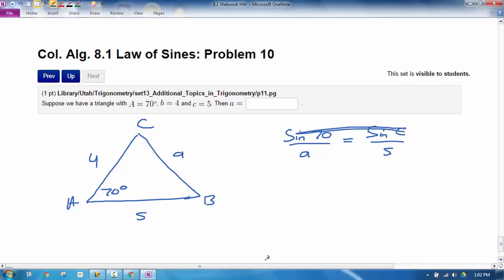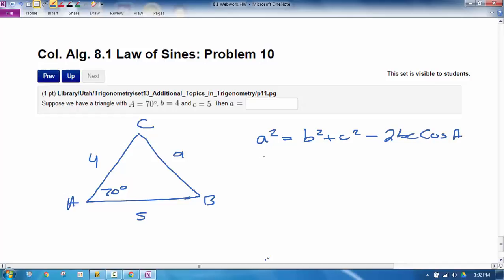So I'm kind of getting ahead to the next section. This is going to have to be law of cosines, which we'll cover in the next section. So I kind of put this problem in the wrong homework assignment, but it's good practice for tomorrow. The law of cosines is, if we're looking at angle A here, then it's going to be A squared equals B squared plus C squared minus 2BC cosine of angle A.